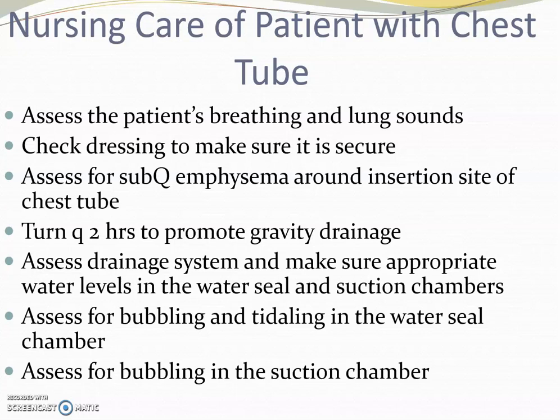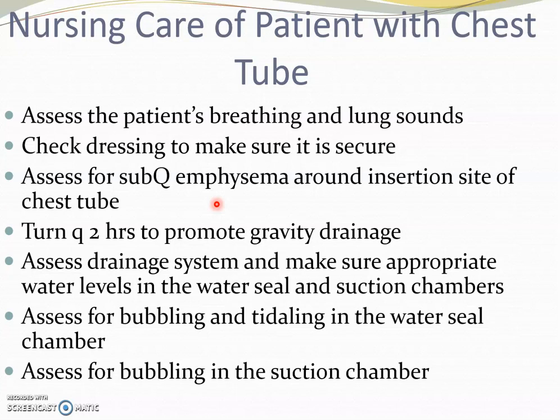The other thing is we need to assess for what we call sub-Q emphysema. If you've not heard this term before, it is air that collects in the sub-Q space in the tissues, and when you palpate, you will feel like Rice Krispies under the skin. If we were in class, I would have a glove with Rice Krispies in it and pass it around, and you could actually feel what that feels like. But I think if I say Rice Krispies, you can picture that in your mind.